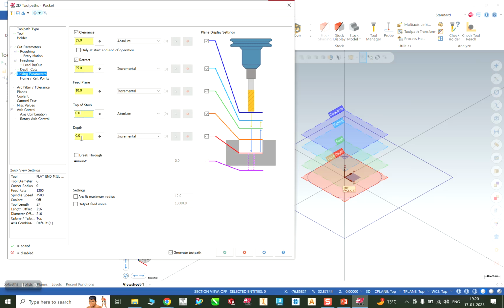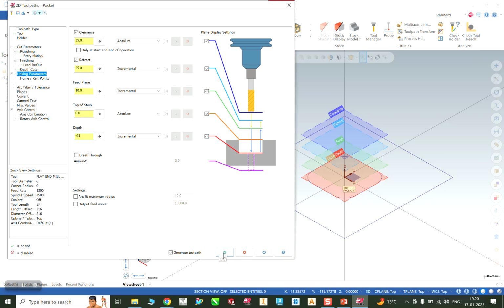Stock is okay. Depth of cut, we know how much we gave, 30 mm. The height of that component was 30, no? So you can keep it like minus 31. Let the tool go to the lower side, and let's try what happens now.